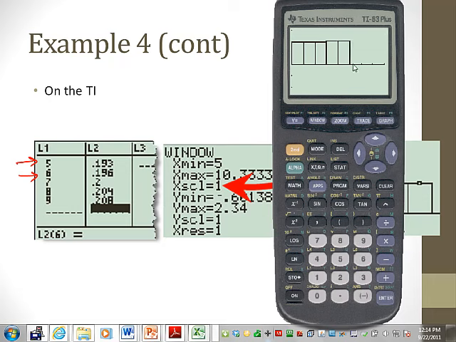I've got a lot of room here on the x-axis and a lot of room down here on y-min, so I'm going to change that. Let's change this to maybe negative 0.05, and then change your x max. We don't need up to 13, do we? We're just going up to 9, so let's make this maybe 11. There we go. Looks a little better. I can see a steady increase if I press trace. At 5, it's 0.193. At 6, it's 0.196. Can't really see much increase there, but you can definitely see it notch up a little bit there and notch up a little bit here.